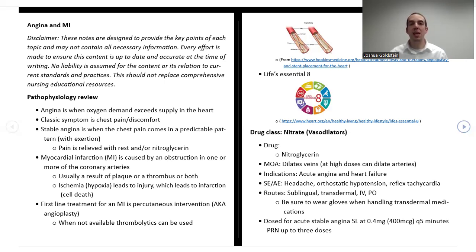That's the typical pathophysiology of an MI. Like I said, this will cause all the cells distal, all the cells past this obstruction, to now become hypoxic. Why? Because they're no longer getting a flow of oxygen because the blood is cut off. Once the cells become hypoxic, they become ischemic, which means starved for oxygen. That can lead to the cells becoming injured or having actual physical damage from the lack of oxygen. If that progresses, the cells end in infarction.